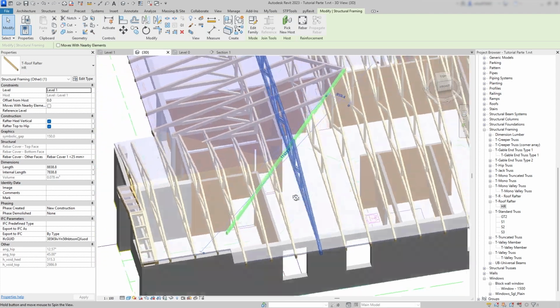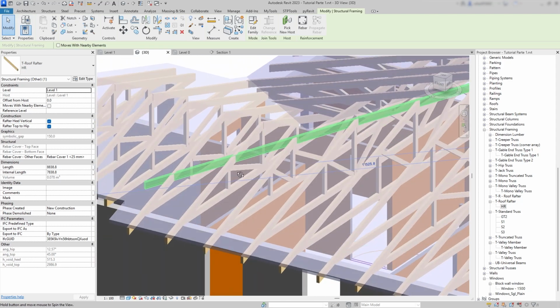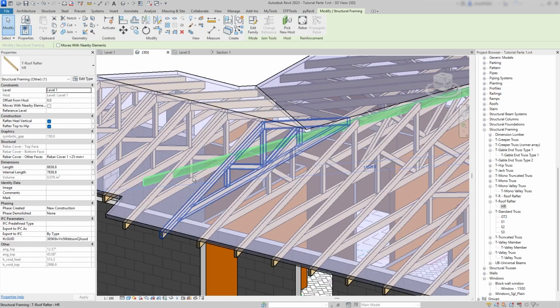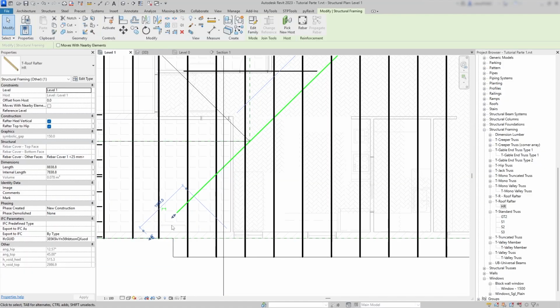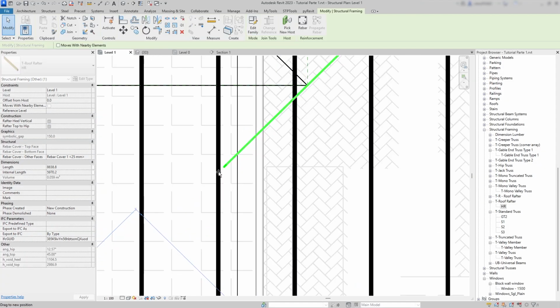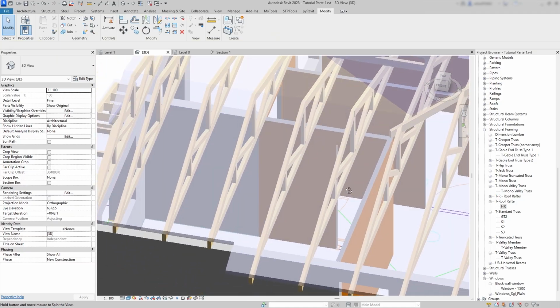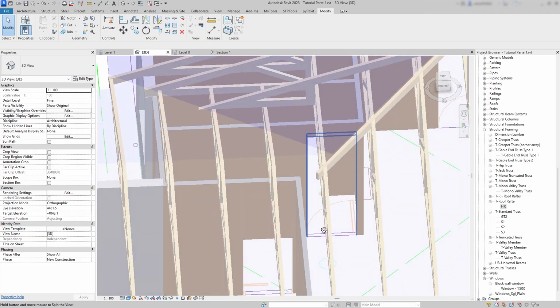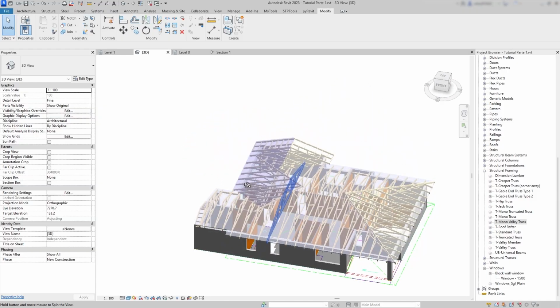Now, on the opposite side, this beam doesn't necessarily need to extend all the way to the wall. Actually, as you can see, we need to stop it a bit earlier. So back in the plan view, take the control arrow on the opposite side and adjust it as well. You can tweak this length however you need, depending on your roof configuration. For now, I'll just leave it like this. And basically, this is everything you need to create a complete and realistic timber roof framing model.